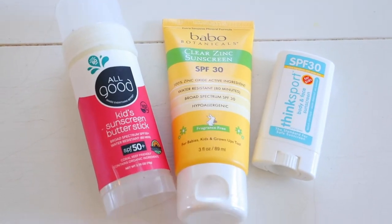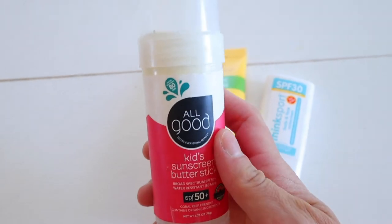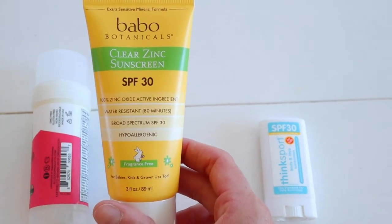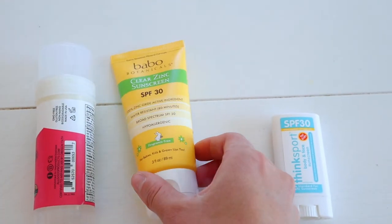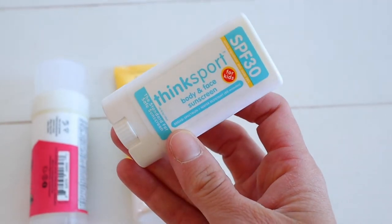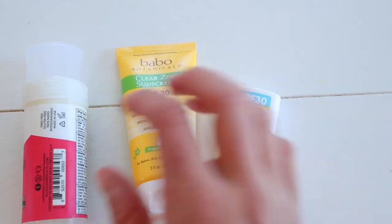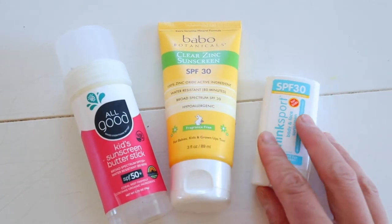We like to use mineral sunscreen, which in short is sunscreen that lays on top of your skin — it doesn't get soaked directly into your body. A lot of times it has zinc oxide and it has a white layer, and many times people don't like that, but we've found a really nice clear zinc option that rubs in nicely. You can't even tell you have zinc on, and it does block all of those harmful rays. The only downside is if you're swimming, you need to reapply it at least every two hours because it layers on top of your skin rather than soaking in.